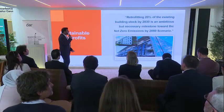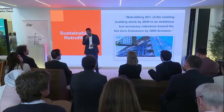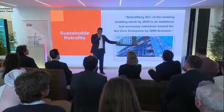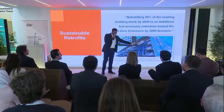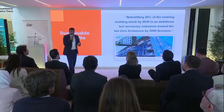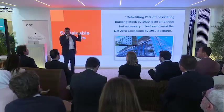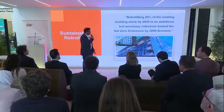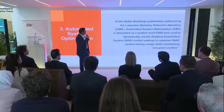And that's why the whole idea of savings and the amount of money you're saving with retrofit measures, using that and putting that into more measures so that more savings are achieved. And then using that money further, putting that into even more energy conservation measures. It could be capital investments. Whatever that is, it's important in that we have a target to hit. And so to get to the 2050 target, we need to get to the 2030 target, which is sustainable retrofits of at least 20% of the existing building stock.